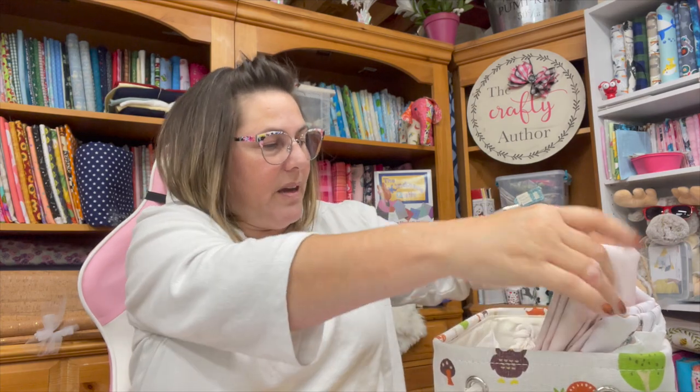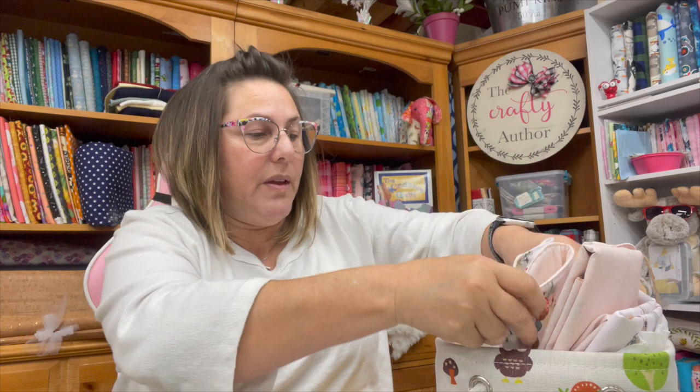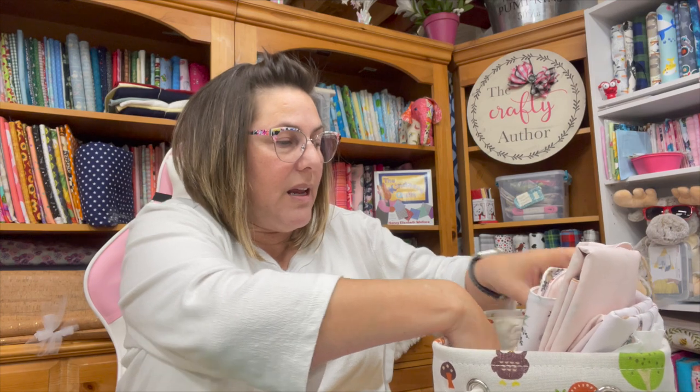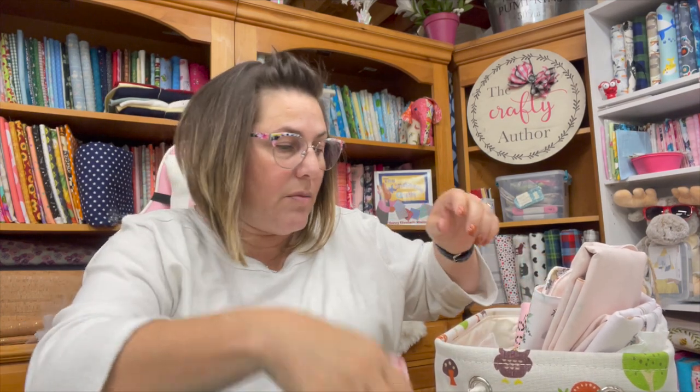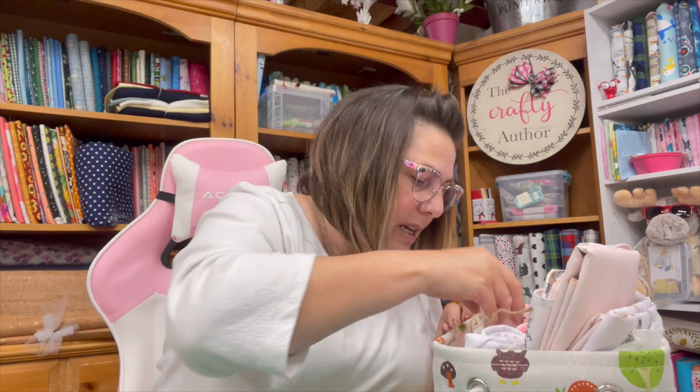You can see the pattern — it's a matching set and I'm so excited. It's always nice to give handmade gifts, especially when they're customized. I've really had a lot of fun working with the Racoma. We're going to be doing a lot more projects with it in the upcoming weeks, especially now that Christmas is coming. You can embroider shirts, receiving blankets for babies — anything.